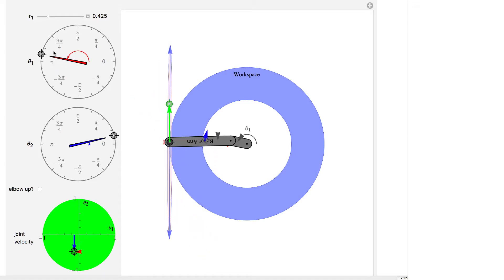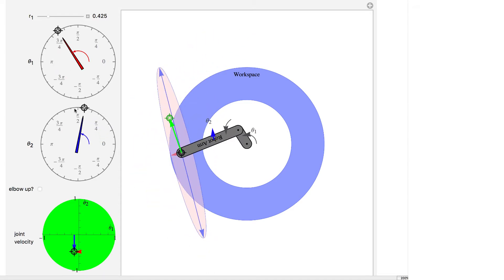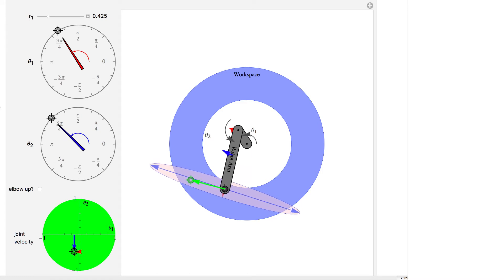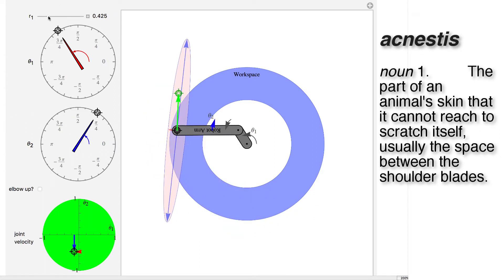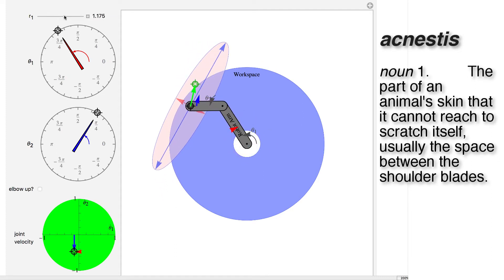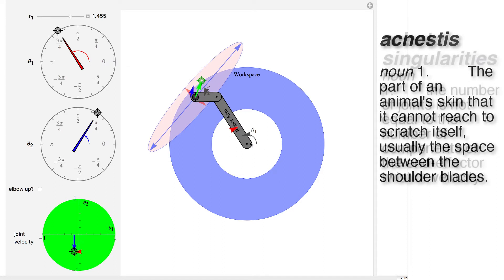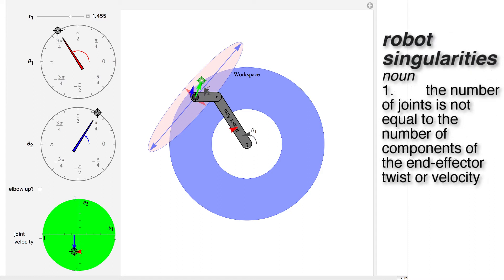So we can move around and there's no way that you can bend and actually reach that point. It's kind of like the spot in your back that you can't scratch. The interesting thing is that we get this even if we make the first link longer. So if they're just not the same size then you're going to have this region that is unreachable. This is actually evidence of a singularity, a singular position. That is our forward kinematics. You tell us what the angles are and then we know where the end of the robot is.